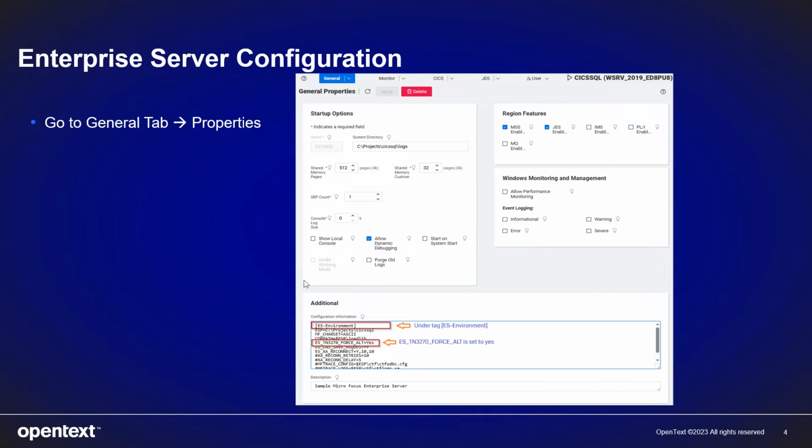To do this, please go to General tab and then Properties. In the additional text box, ES_TN3270_force_ALT under ES-environment tag will be set to yes, as you can see in the picture.